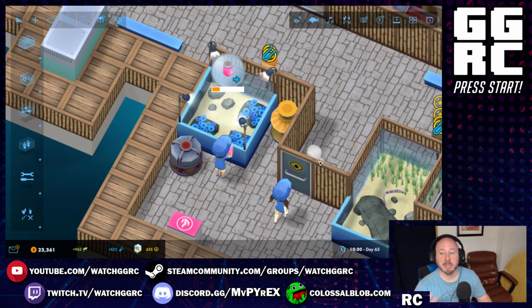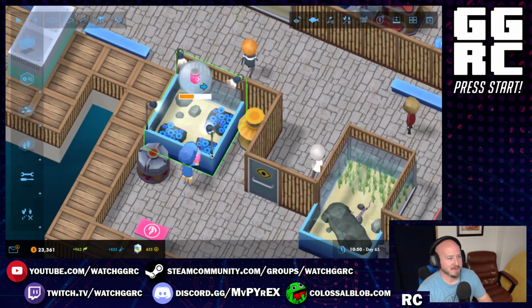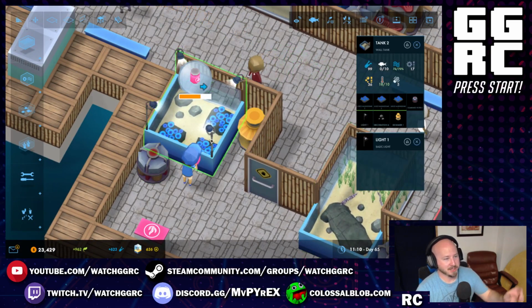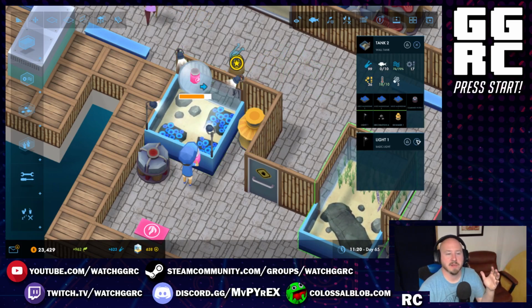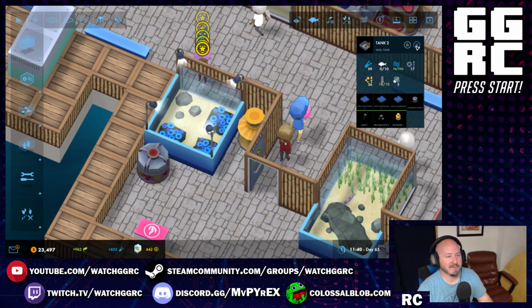Now, in this level, they're actually introducing something brand new again, next to the platforms and everything, with the lighting kit. You can set up these lighting kits around here because certain species of fungus, these mushrooms for example, need light to survive. So there we go, we have the light.